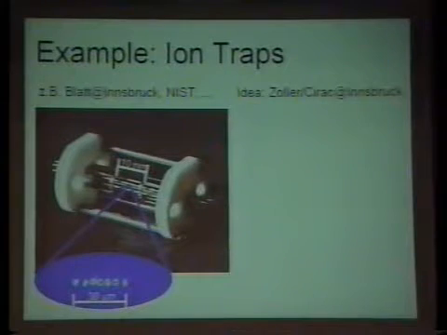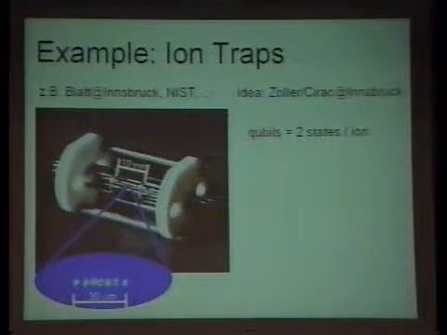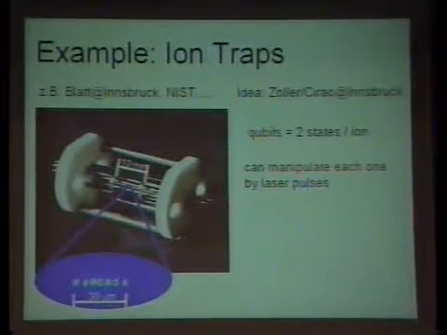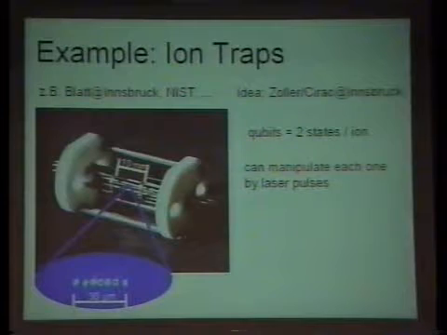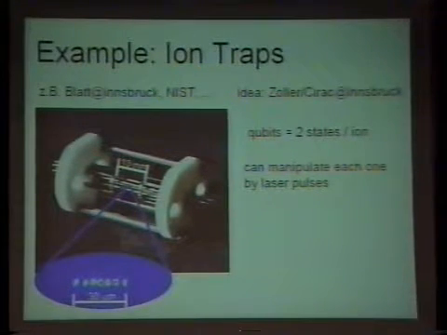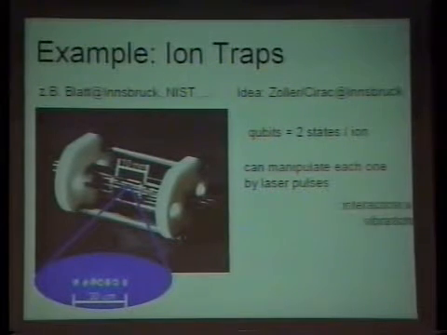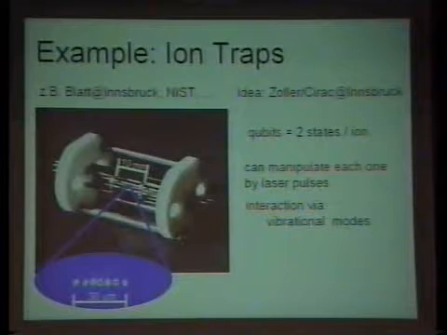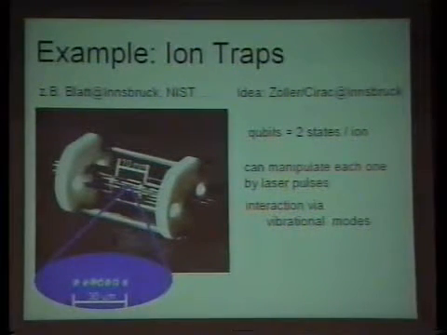And you can see them by exciting them with a laser and looking at the fluorescence light. Then you see them like that under a microscope with a CCD camera. That's the way they usually take these pictures. So the qubits would be: of each ion, you select two internal states, and the distinction between these two is what you call your qubit. Then you can manipulate them singly by focusing lasers with suitable frequencies and pulse shapes and pulse durations also. So you can change the states of the individual ions, and they have an interaction via the vibrational mode in this trap. If one of them absorbs a photon, it also gets a kick, and it will be kicking the others. And that's the kind of interaction that you use.